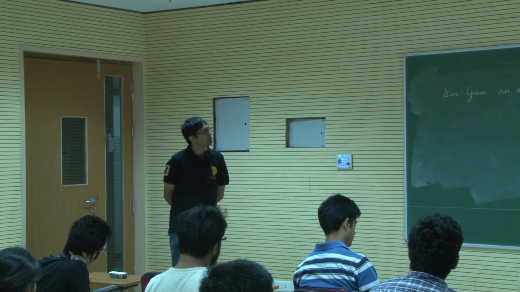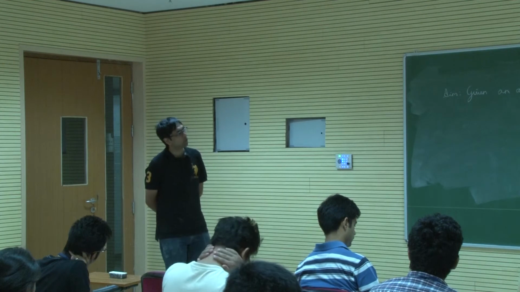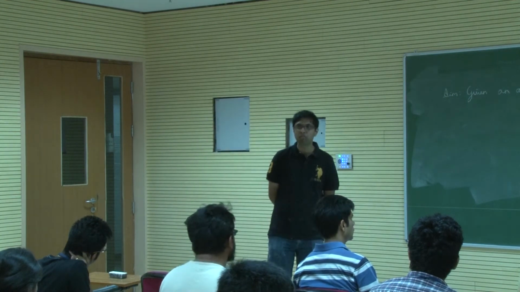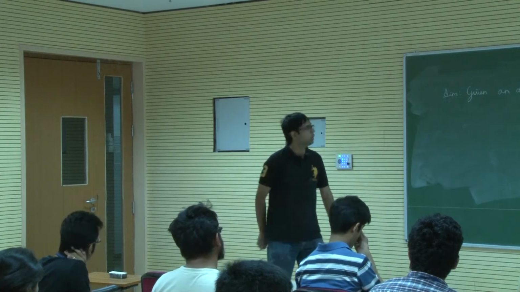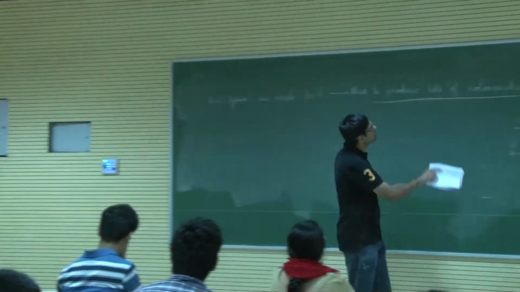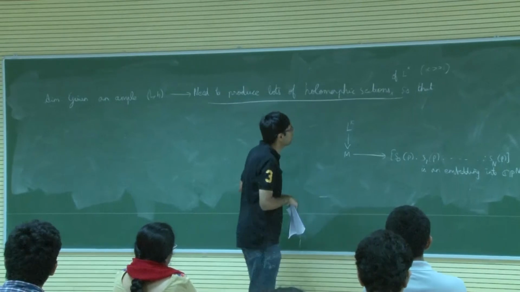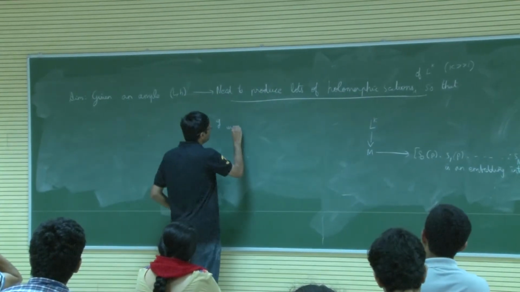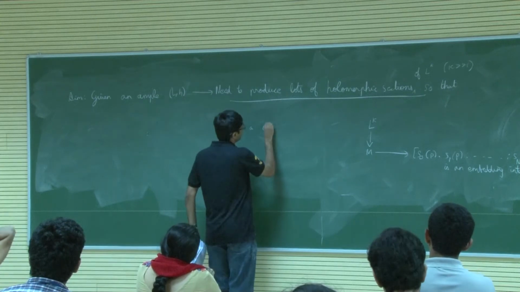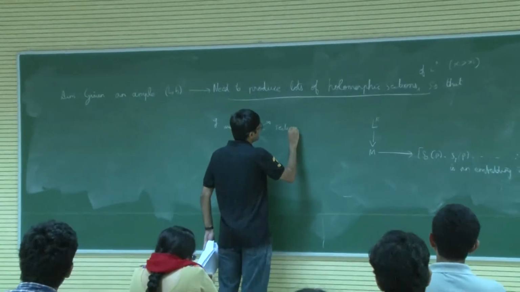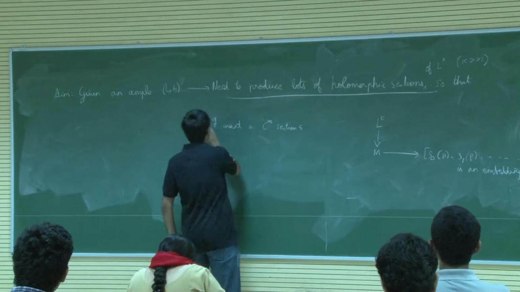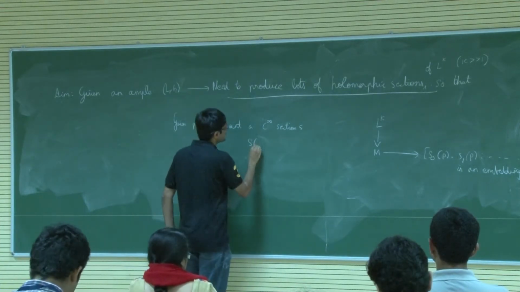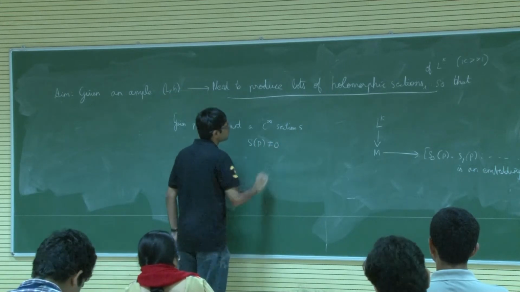Maybe. But in general, what can you do? How do you produce holomorphic functions? You can produce smooth functions without any trouble, right? If I did not have this requirement, if it was smooth, say for the sake of argument, I want a smooth section S, given a point P, such that S of P is not 0.